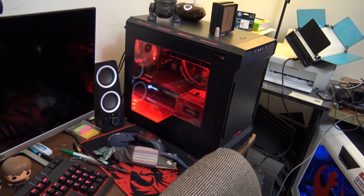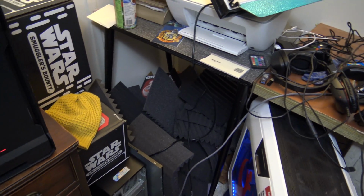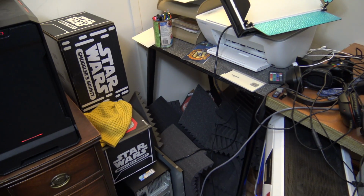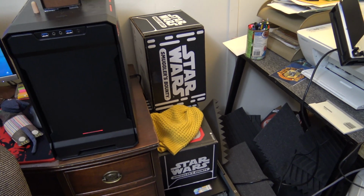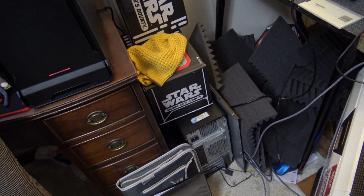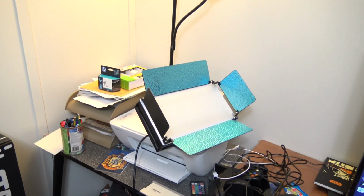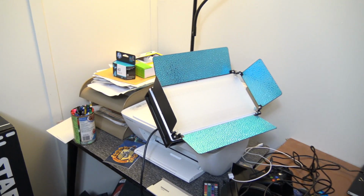But yeah, I know that she's planning on probably getting some posters and stuff to put up on this blank wall here. So there is my embarrassing pile of soundproofing material that I've been wanting to put on this wall here. That's been sitting there for about 2 months, along with some Smuggler's Bounty empty boxes and my dad's computer that I have yet to fix. Printer that never gets used, that more is used as a light stand for the LED panel that I use for the lighting and stuff.